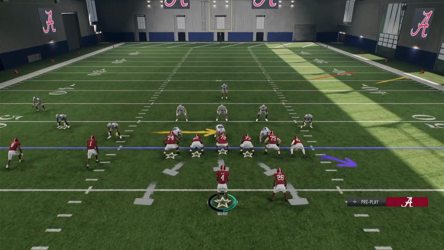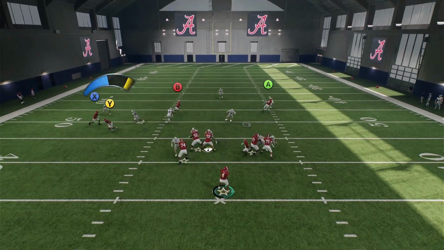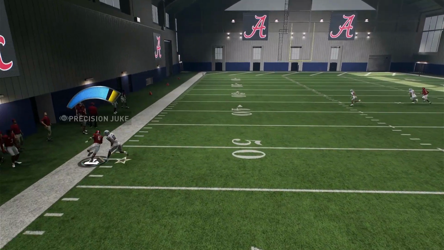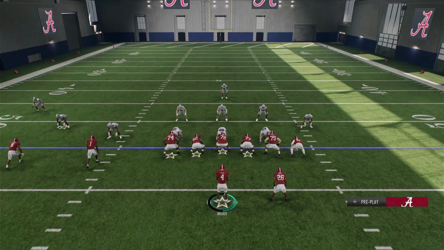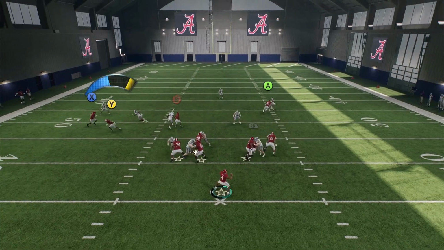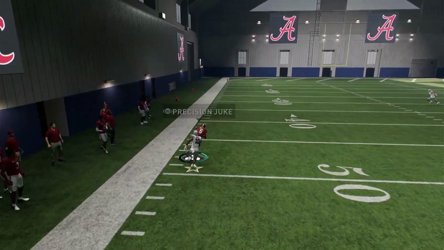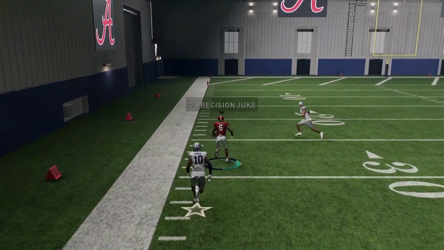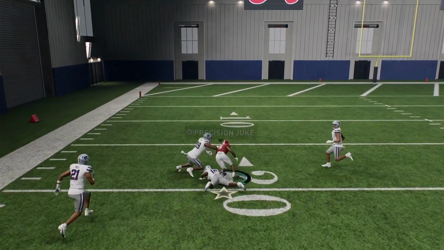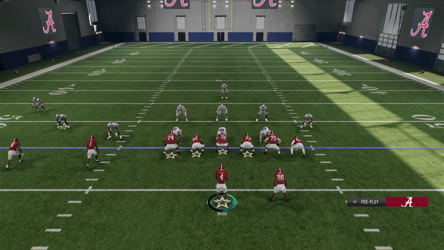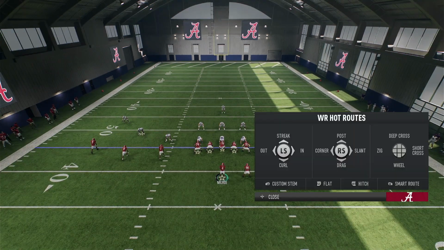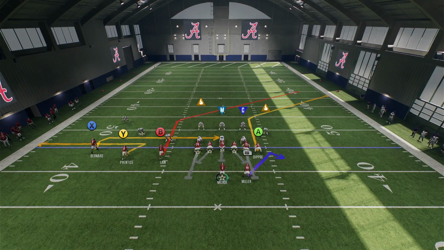It's that little double move, and it's going to absolutely burn that man every single time for a good 3 to 5 yards. This is still one of my favorite routes in the game. It's especially good for beating man coverage, like I said, but it is useful in so many different situations. This is one route that you guys absolutely need to be utilizing.